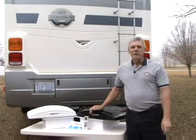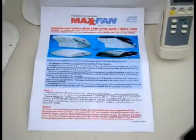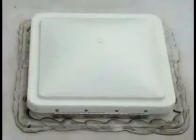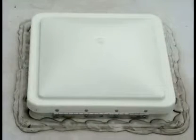Now let me show you how easy it is to install the Maxx fan. Prior to installation, refer to the supplied operating instructions regarding the model you have purchased. The Maxx fan installs into a standard RV roof opening of 14 by 14 inches.